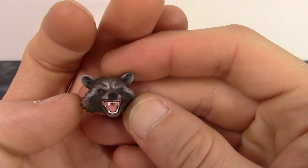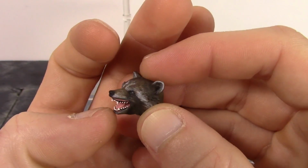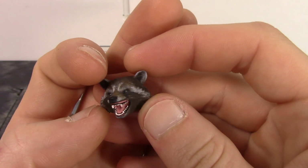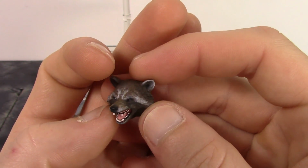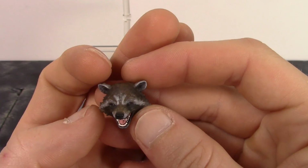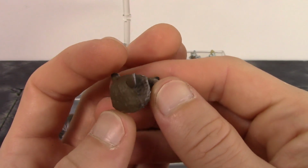And they did such a great job on the mouth with the teeth and everything. I like how they put the black in between the gums and the teeth. I think that looks good. Very nice sculpt and paint on the teeth, and nice work on the gums and the tongue and everything. So very good job on the inside of the mouth. The nose looks good, the snout, the eyes and everything. We do get that black and white paint added on the face there, and then on the ears as well. So very good job on all 3 interchangeable faces.